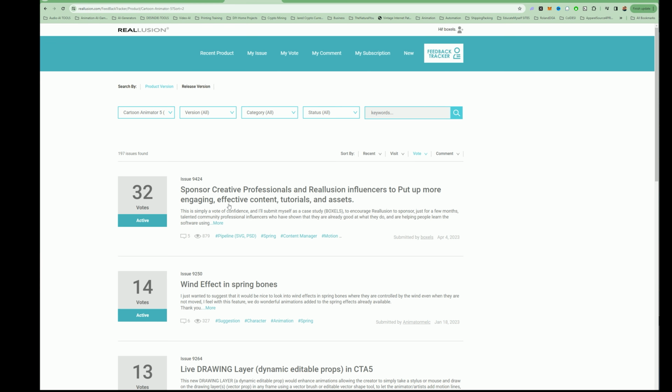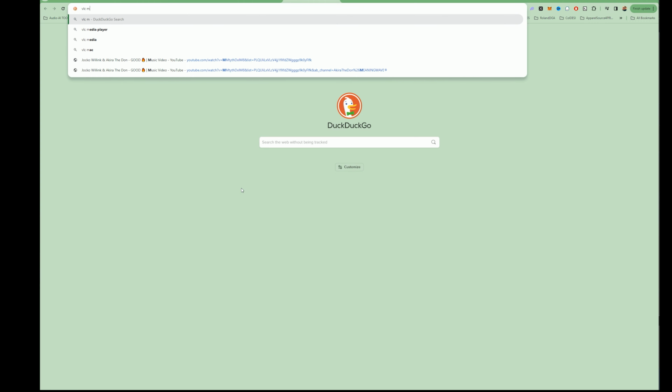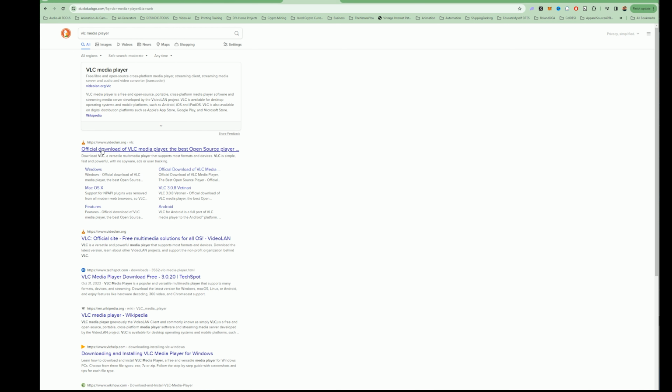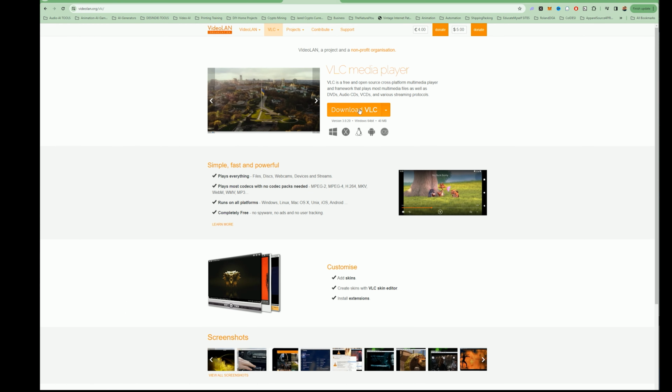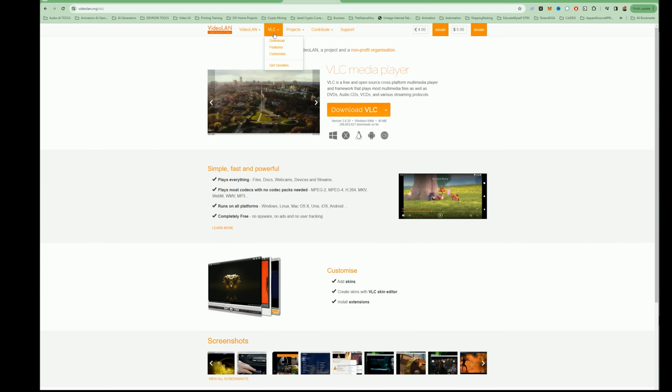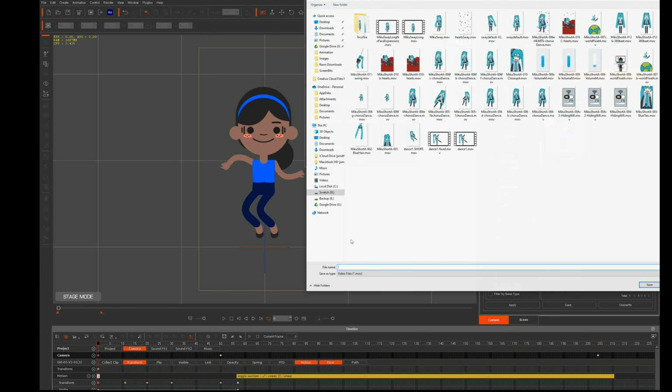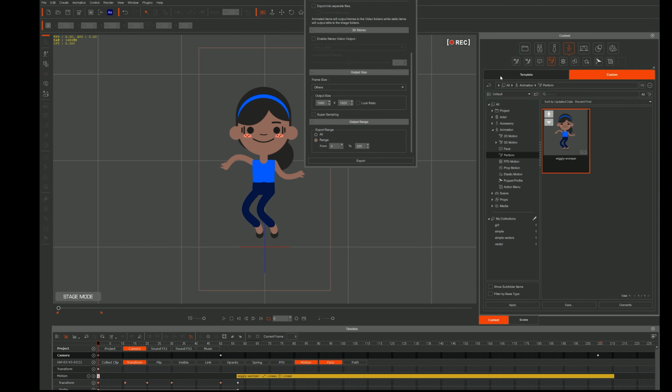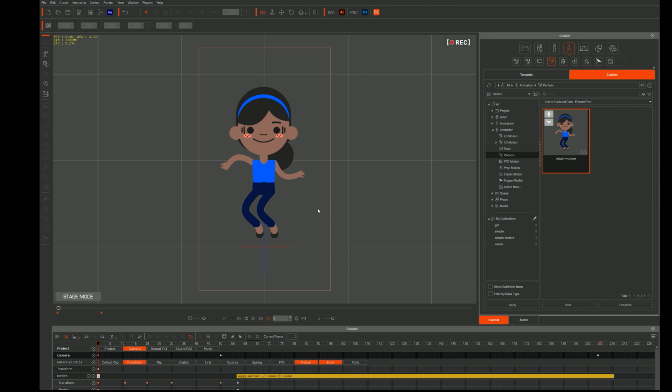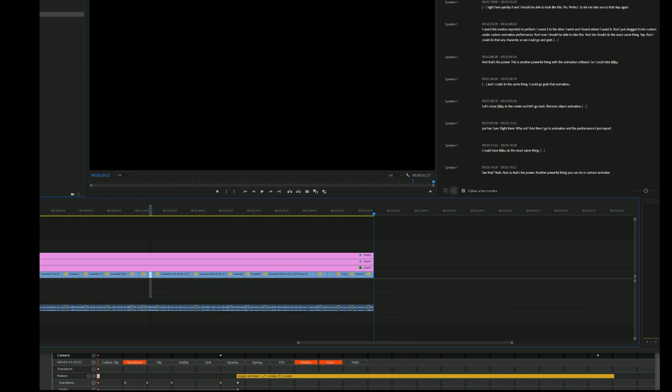Let me just see what VLC Media Player. Just make sure it's from videolan.org. Otherwise, you're going to get spam from anybody else. VideoLAN, VLC download. That's my player, and you can download codecs in that. Great. So you hit OK, and then you find a folder and save it and export it, and it exports as a transparent movie.